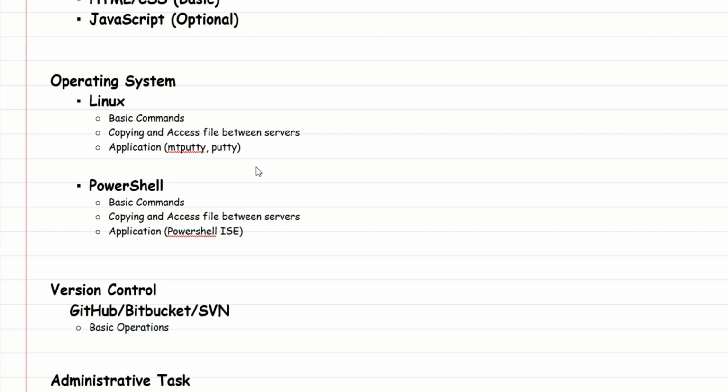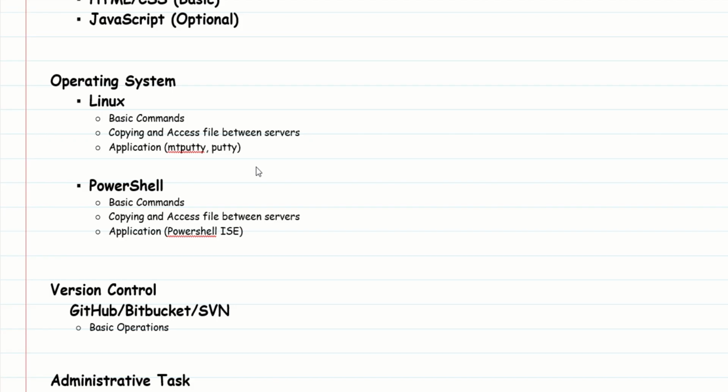You need to understand the basic commands, like let's say if you want to upgrade, do e-fixes or any configuration part, you need to understand the basic commands. Most of the times, maybe a separate team is handling the configuration or installation part, but you need to understand how it works in the backend. Every time you upgrade, you need to zip the file, tar the file. You need to have a copy of it.